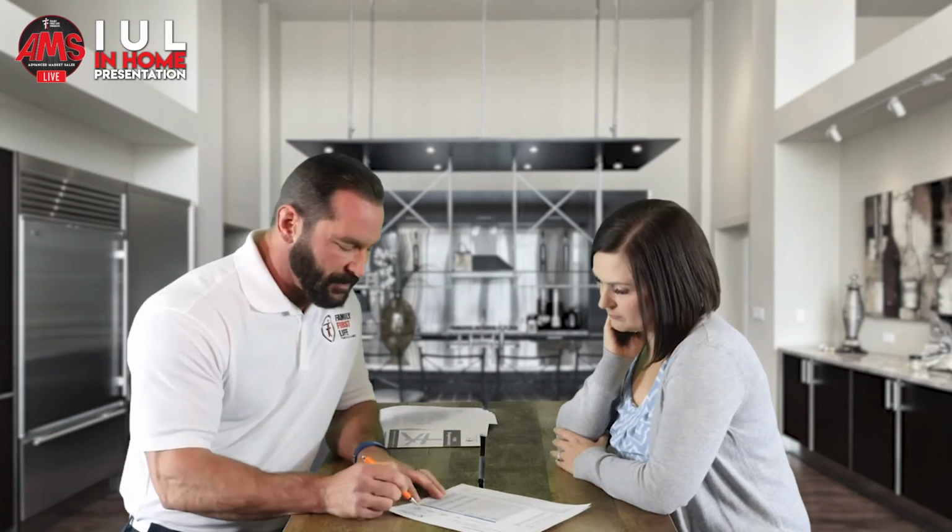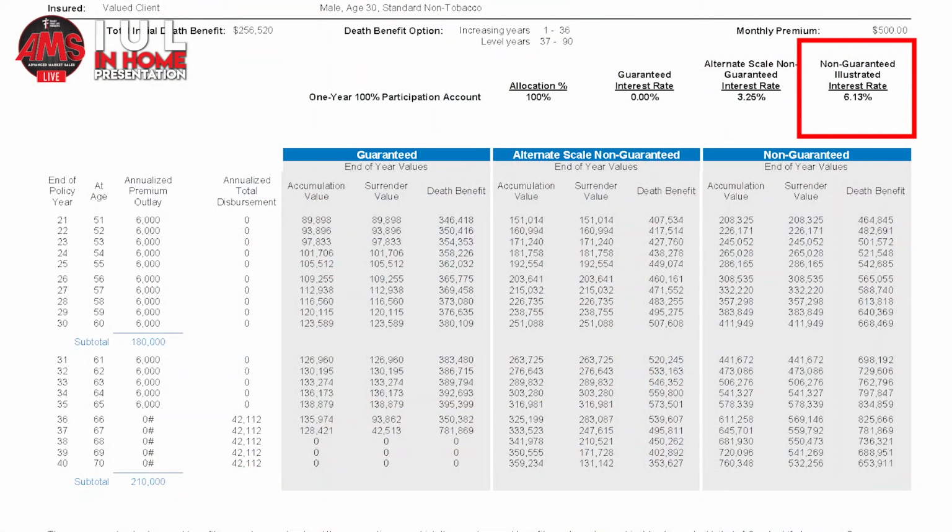So by law, I have to show you a guarantee, but I don't want to waste your time or my time talking about the market never going up for 4 decades. So what I'm going to do is go based on the averages. So the average is a conservative 6.13%. Okay. All right. If you look at various reports, whether we're talking about total returns or just average prices, the stock market, the S&P 500, goes up about 7.5% per year on average. On average, this is a little less, 6.13. But like I said, we're showing you something that participates in the upside and never participates in the downside. And that's where the value is.